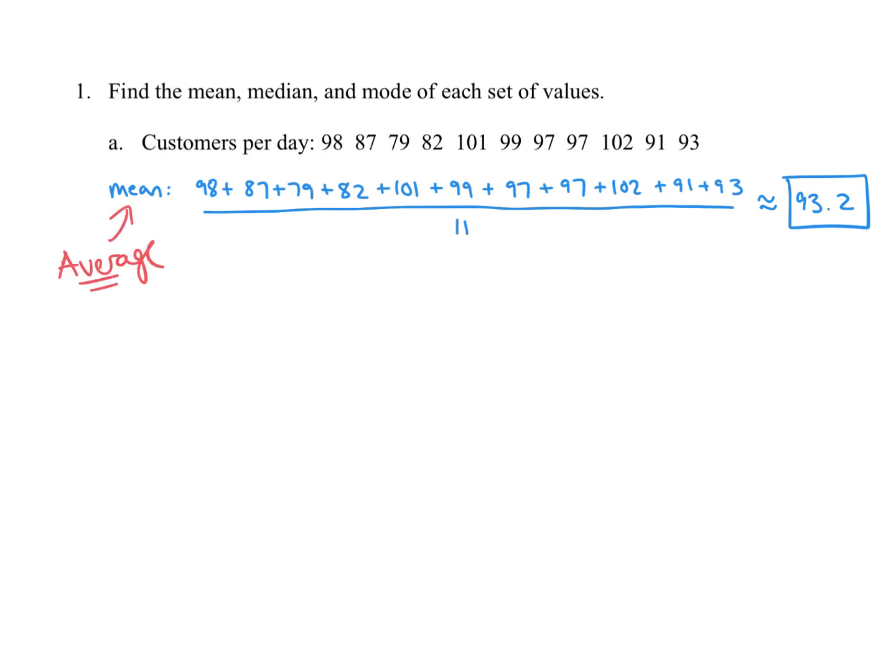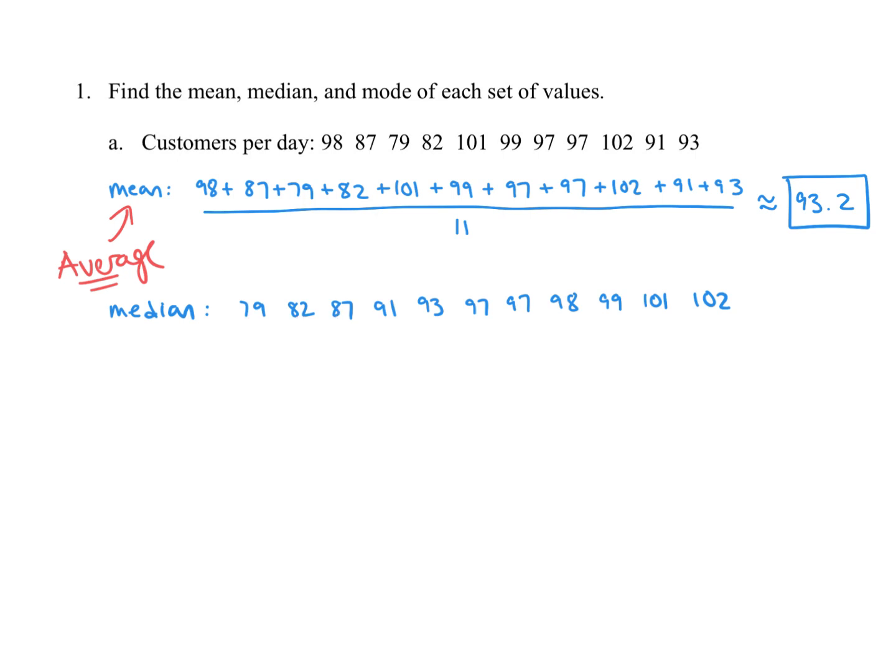Next, we're going to find the median of this data set. And to do that, we need to put the numbers in order from least to greatest. I've listed my numbers from least to greatest, and I know that I have 11 numbers. Since there's an odd number of numbers, there will be one number in the middle. If I subtract that one number, that leaves 10. Divide that by 2, there's going to be 5 on each side of that middle number. So my middle number is going to be the 6th number in this list.